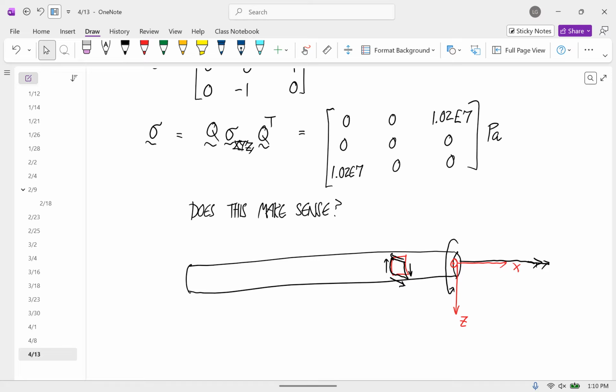Okay, let's stop there. And next time we'll do another example, and then we'll go on to the thin-walled tubes calculations. Wait, is this stuff going to be on the test? Nope. No. Yes. Sorry, this stuff is going to be on the test. Yes, this is the end of the stuff on the test.